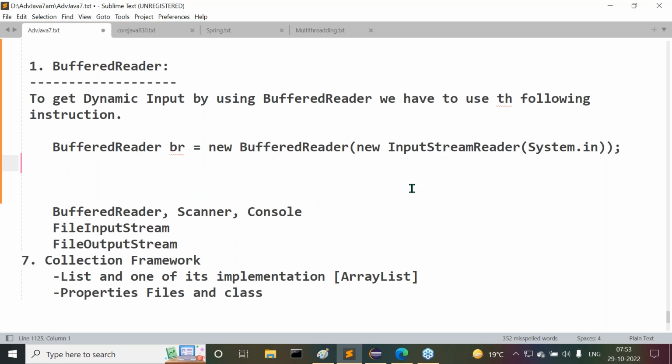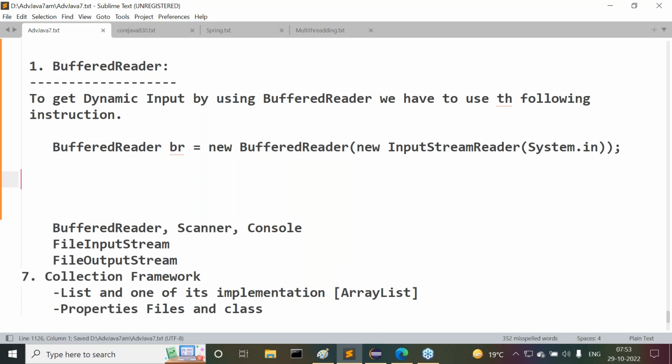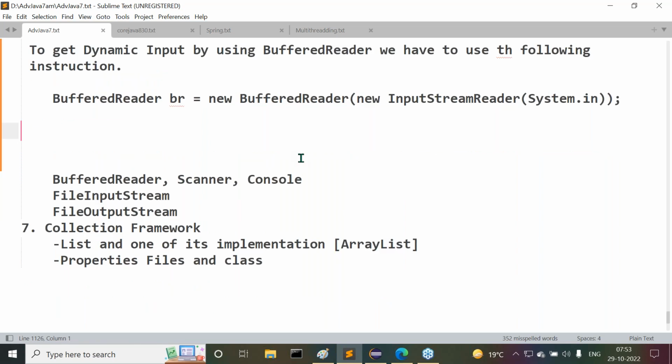Now I'm asking you questions. In this instruction, what is System.in, what is InputStreamReader, and what is the purpose of BufferedReader? Everything here we have to understand. I'll give one simple diagram. Now try to understand this diagram.